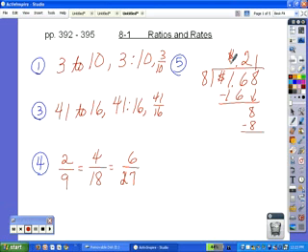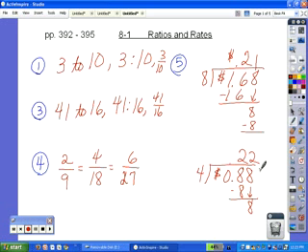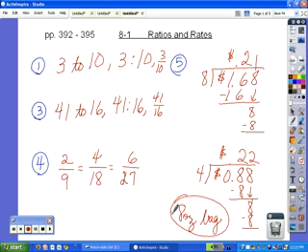Now the 4-ounce bag sells for 88 cents. So to find out its cost per ounce, we would have to divide 4 into 88 cents. And that would give us 22 cents per ounce. Since the 8-ounce bag cost 21 cents an ounce, that's 1 cent less than the 4-ounce bag. So our better deal and our answer for number 5 would be the 8-ounce bag. Again, you're looking for the one that's cheaper per unit.